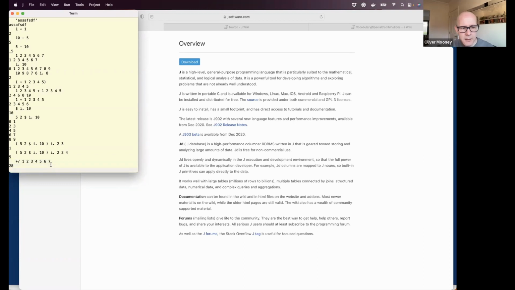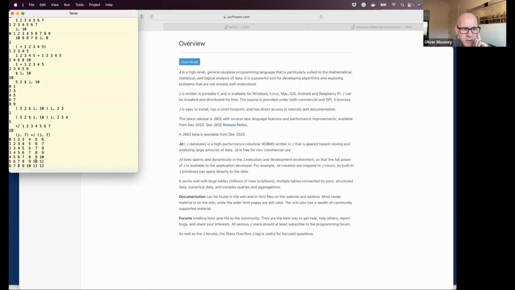But of course, you can also do a dyadic form of that. So if I take the first 7 integers, and then again on the right, you get back a table. And hopefully you can see this is the additions table from 0 to 6 and 0 to 6 across the top. And it just shows you, say, 6 plus 6 is 12. So there's a neat way that J has of extending verbs from monadic to a dyadic form. It's a very, very compact way of representing computation, but it does give you extraordinary ways of expressing computations that are very, very rich and very, very full, which I really enjoy.